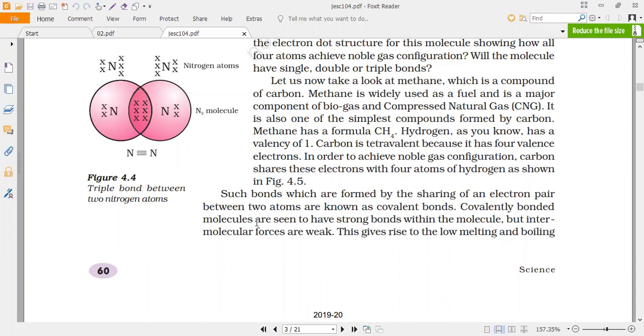Please learn all these things. And even here, the presence of methane has been mentioned. Methane is widely used as a fuel, as a major component of biogas and compressed natural gas. They might ask you in which fuel methane is present in the major percentage, and below they will give CNG, LPG, like that. Remember, LPG contains butane as the highest percentage, and CNG always contains methane as the highest percentage. That is the reason CNG is better than LPG, because methane's calorific value, its heat-producing capacity, is more than butane's. So CNG is more powerful than LPG, liquefied petroleum gas.